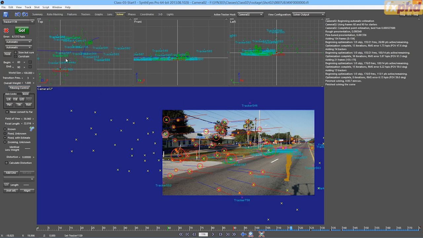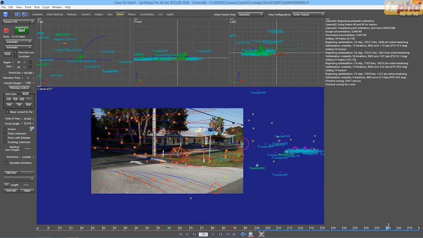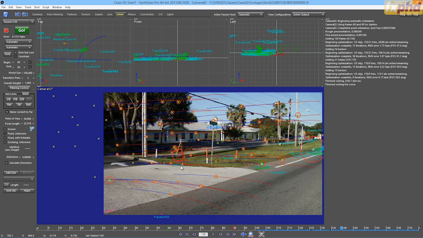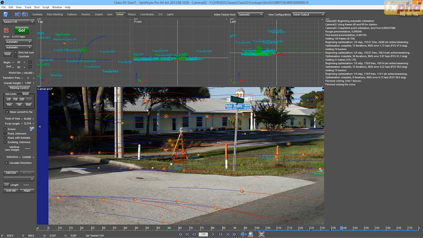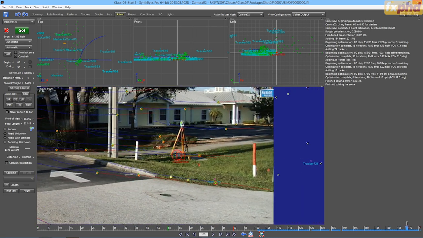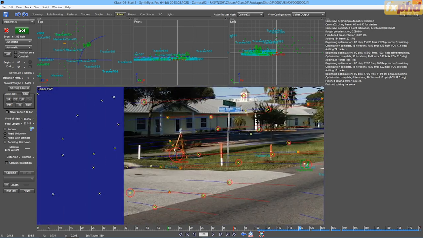Turning on the constraint again, it will place the camera back exactly where it has to be, and it will force these points. Okay, now in here we have tons of automatically created tracking points that are really not that good.